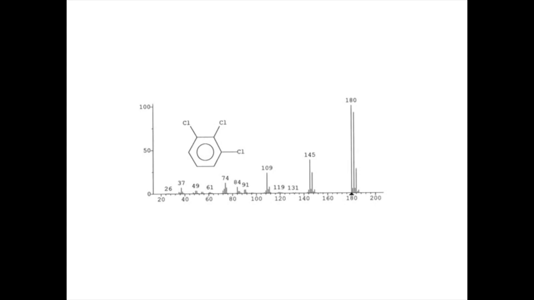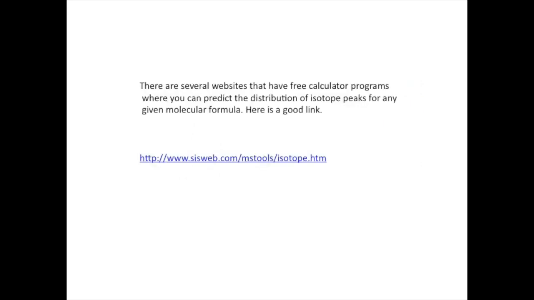With two chlorine atoms per molecule, we see a pattern with a strong M plus 2 peak and a significant peak at M plus 4. Their relative intensities also fed a distinctive pattern roughly 10 to 6 to 1. Here we see a molecule with three chlorine atoms and we see a combination of isotope peaks which represents molecules with one heavy chlorine, two heavy chlorines, and three heavy chlorine atoms. This also follows a distinctive pattern of intensities. The intensity pattern for the distribution of heavy isotopes can be predicted from their natural abundances. There are several websites that have free calculator programs where you can predict the distribution of isotopes for a given molecular formula. Here is a good link.